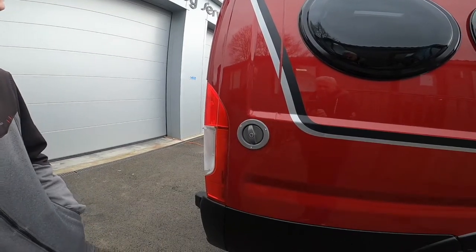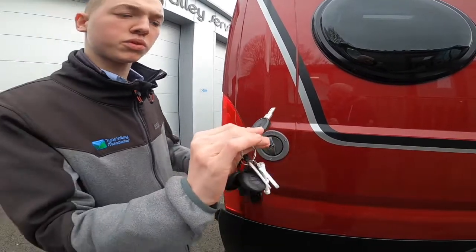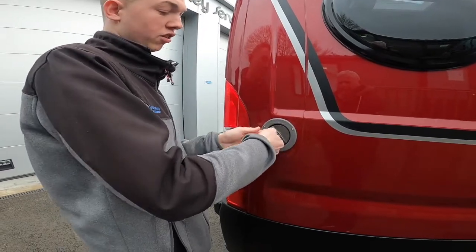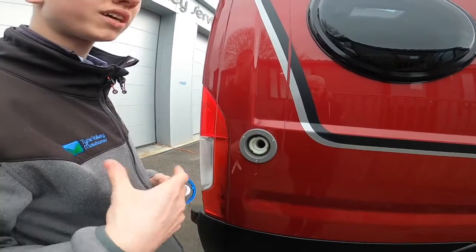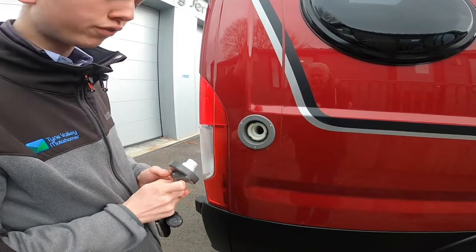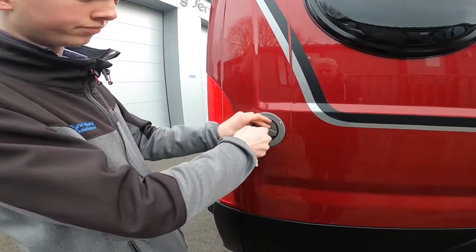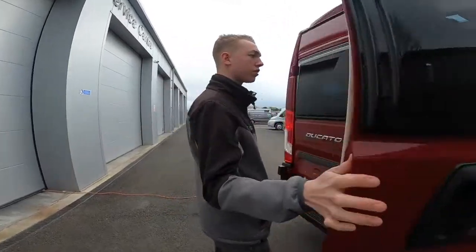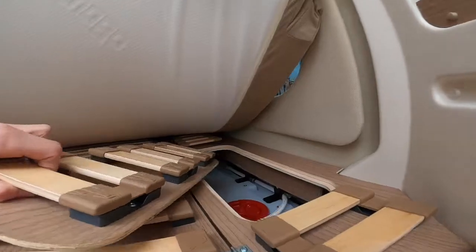Coming out the back on the back panel you've got your fresh water intake — opens with the Cathargo key. It is a lockable cap. Go and buy yourself a hose pipe and some ends because most sites are just a brass tap, so you'll need the hose lock. Screw the hose in there until the lever overflows or until you're happy you've got enough water on board, which you can see on your main control panel.